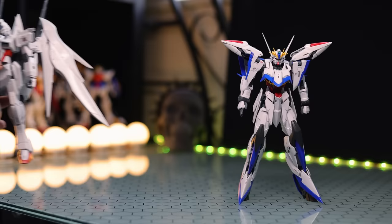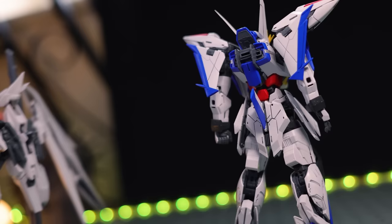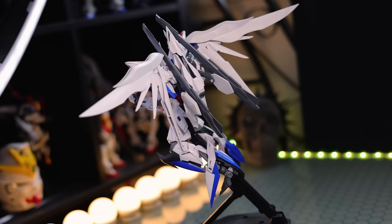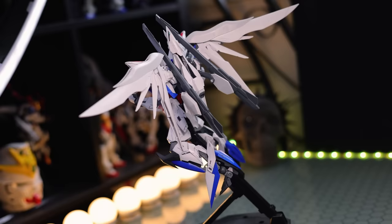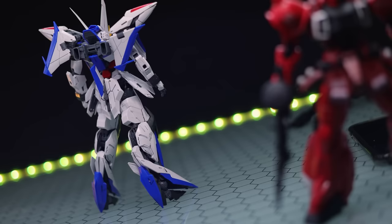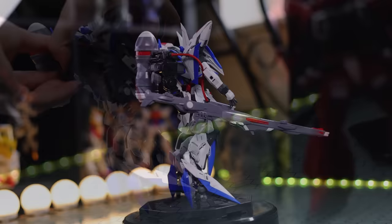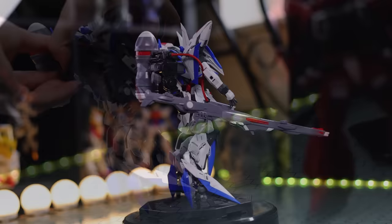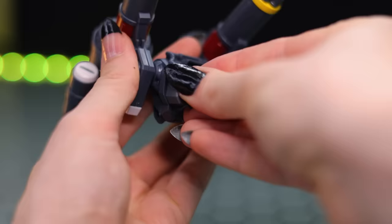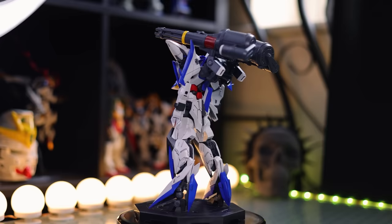The next Impulse is the Impulse Blanche, which actually uses a Striker Pack style attachment rather than a Silhouette Pack. Attaching it is as simple as sticking it into the normal slot in the middle. These wings are all white, so they match the white aesthetic and have that Angelic Destiny look - a cool combo. Moving onto kits with Wizard Packs - first up is the Gunner Zaku Warrior. We've got a pair of adapters for these backpacks and they attach in the same way. It attaches super simply with no issues, doesn't feel too tight, and looks awesome. Next, side by side with the Slash Zaku Phantom. When I pulled off the other Wizard Pack it pulled off the adapters too, so this time I'm sticking the adapters directly onto the Wizard Pack. The Eclipse Gundam with the Slash Wizard attached is ready to unleash some Gatling hell.